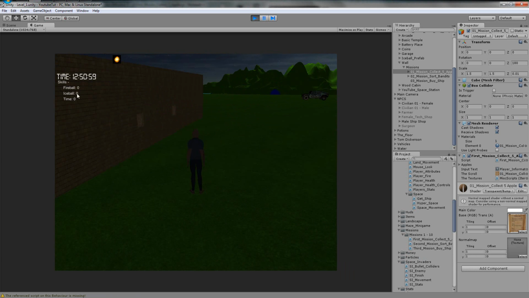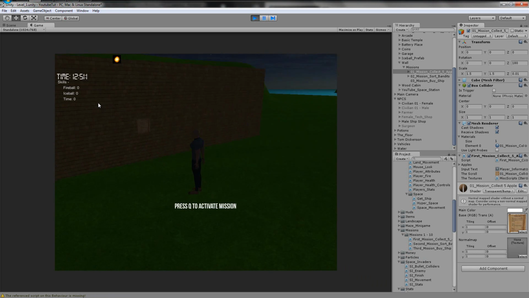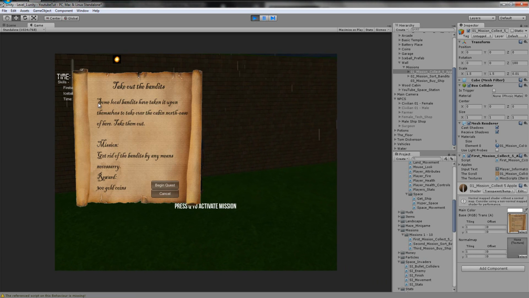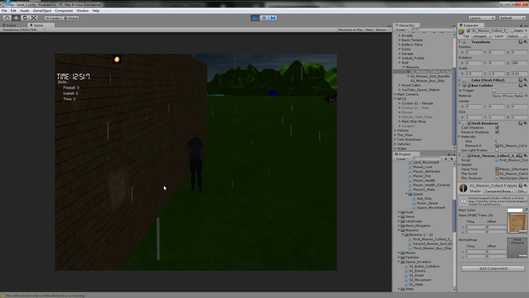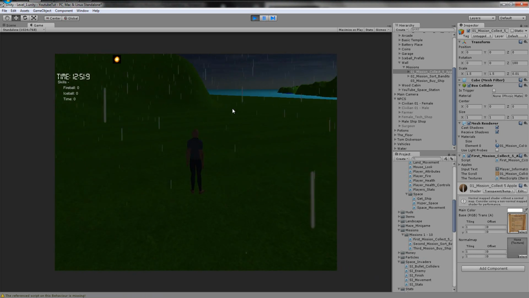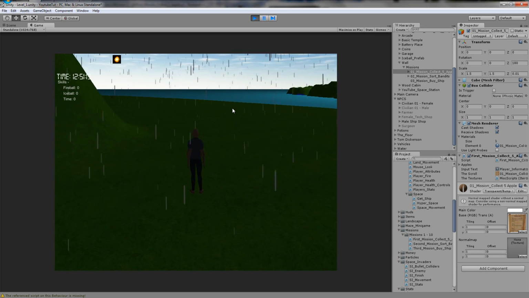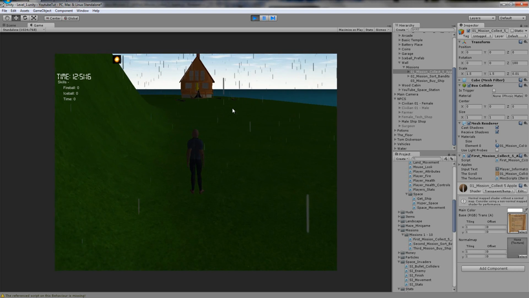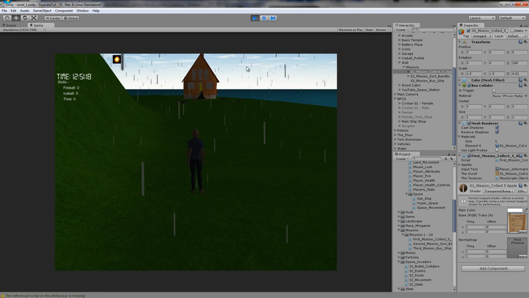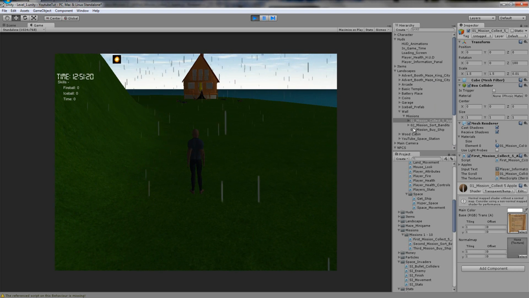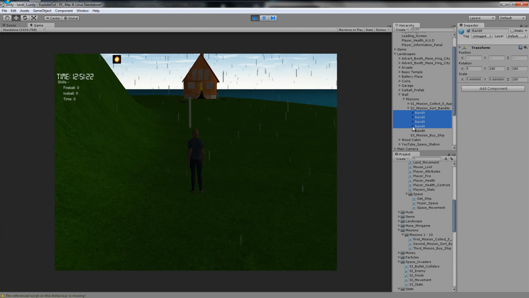So I'm here, so we can walk up to number 2, and it'll say queue to activate mission. So take out the bandits, blah blah, so begin quest. So it's just normal. You have to go and find the bandits. So I'm going to go over here and destroy the bandits, because that's what we're going to do. They've all fell down, that's going to make it hard. So instead what I'm going to do is cheat at it, so I'm going to go and find number 2 and destroy the bandits. And it should say return to the farmer.